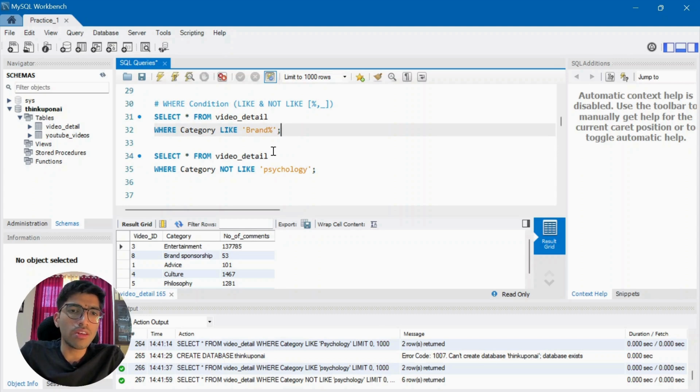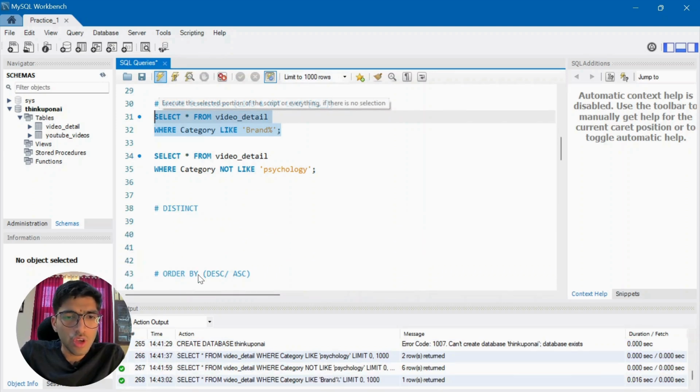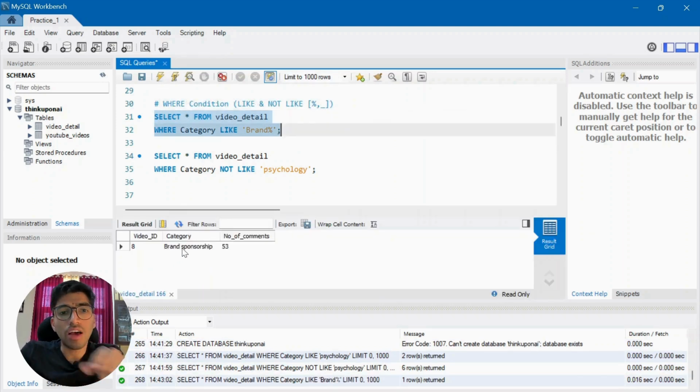So what the percent sign does is it says, okay, whatever the characters are after brand will be matched and selected according to the query. So if I run this, you'll see that I can still select the brand sponsorship, and then I remember, oh, that was the word that I was looking for. So you can use these percent signs, and it would be helpful to you in many cases where you can't remember the actual spelling of the particular row data or the column anywhere.